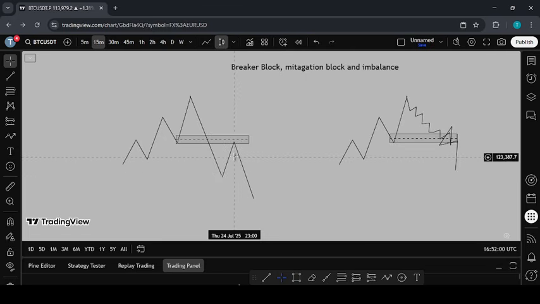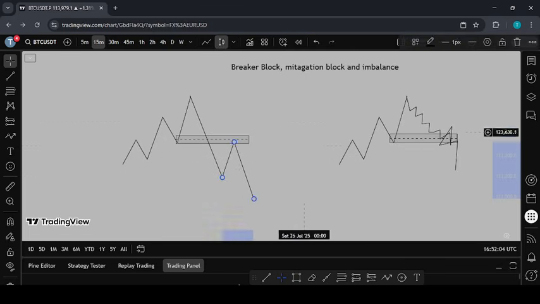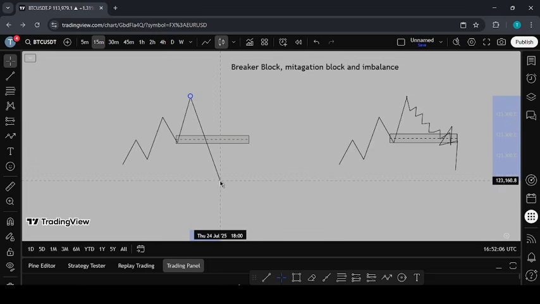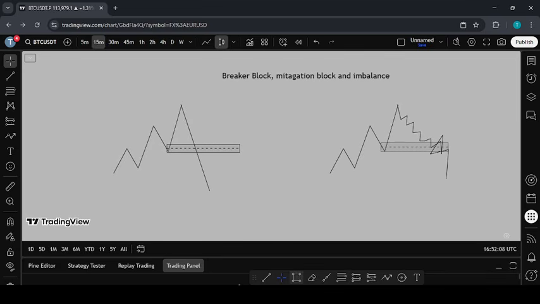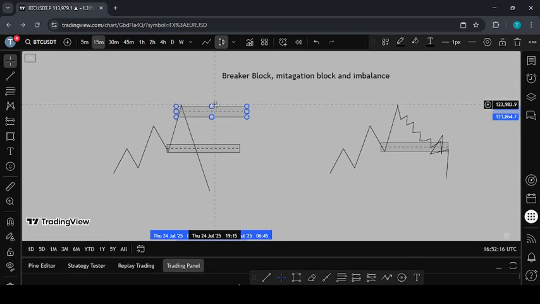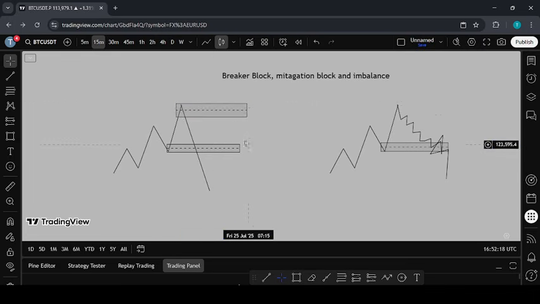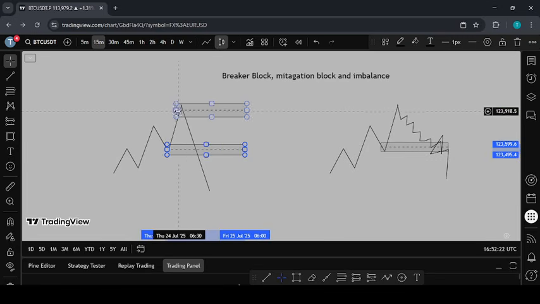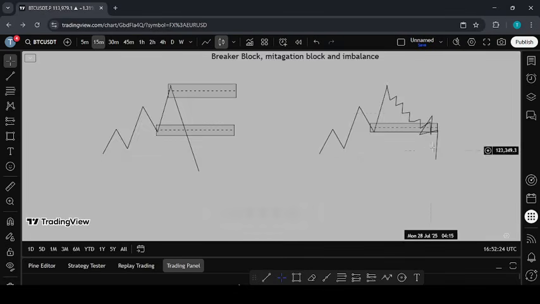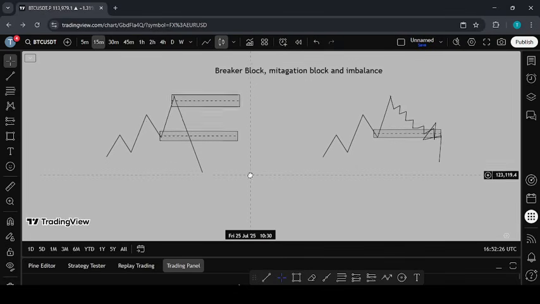So there are things to look out for to catch a trade. Remember, now the market has violated this order block and shifted structure to the downside. The market also created what? A sell order block here. So this is why people miss entries. You'll see a sell order block, and now you have a breaker block. How do you know which one to take trades off with? How do you know where to take trades off with?